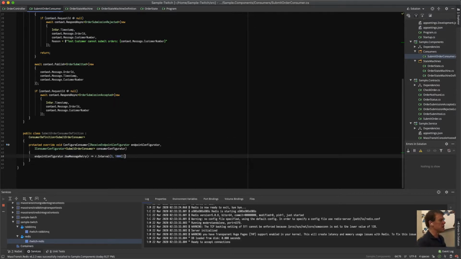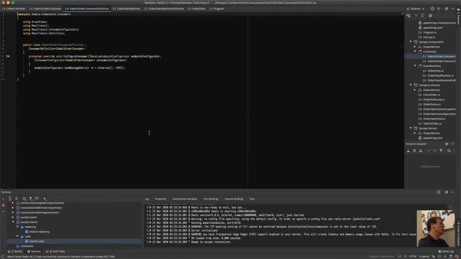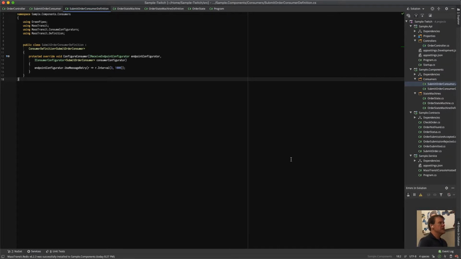The reason it's concurrent message limit is because each transport is going to do that differently. The transport might say, if you have a concurrent message limit of 10, I'm only ever going to run 10 concurrent consumers, but I might set the prefetch count on the transport to 16 so that I can read messages quickly and keep the pipe full, versus having a lag between the time I acknowledge one consumer and then deliver a message to another one. So I'll just leave this here because it's fun. Why not? I'll give myself a little more window space.